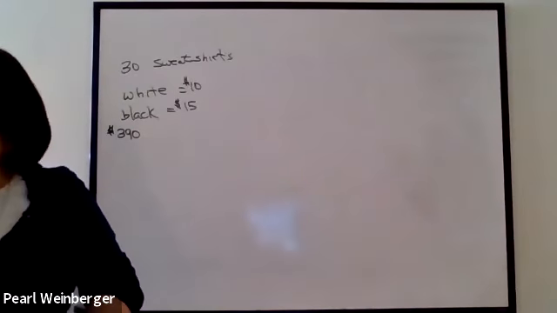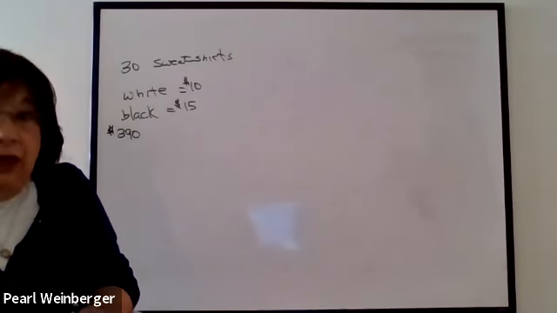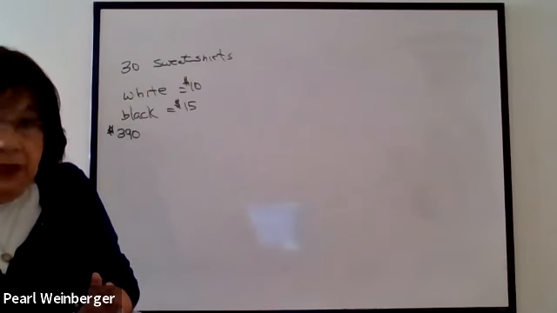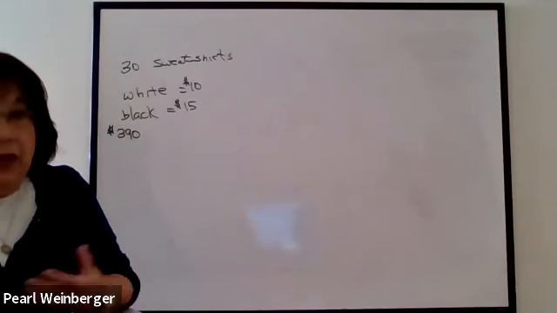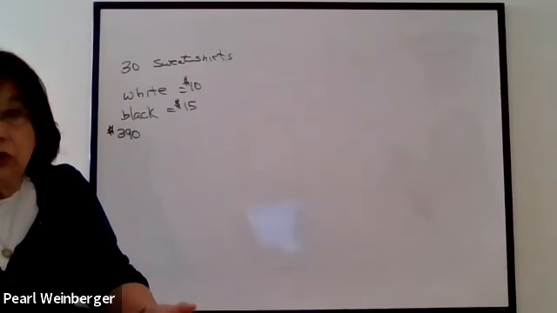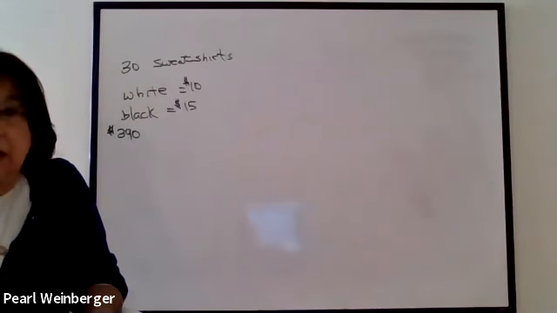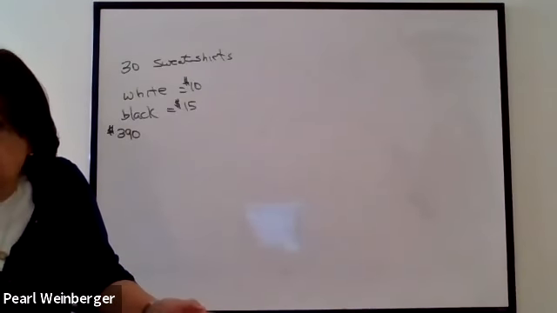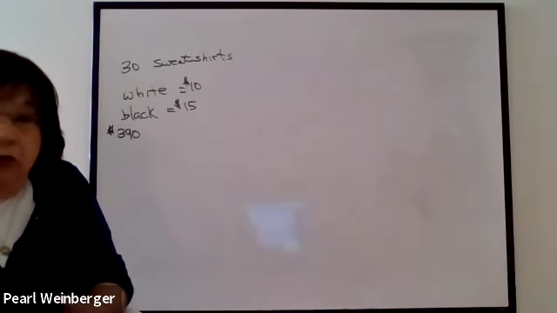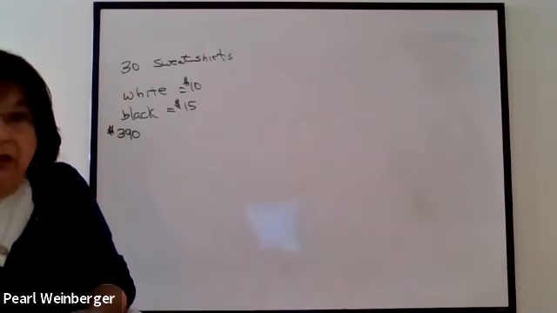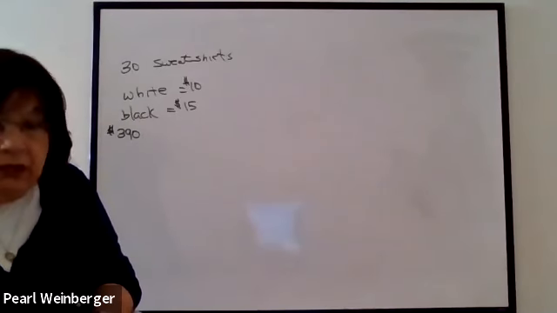Again, we have two different items, so we're going to have two variables. And again, this is going to set us up nicely as a system of equations. Anytime you have a question of how much two types of things cost, that always sets itself up nicely in terms of a system of equations. It doesn't have to be sweatshirts. It could be you have Coke and Pepsi, or somebody's going to the theater and they have two different types of tickets.